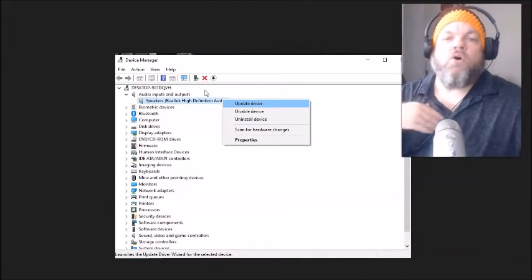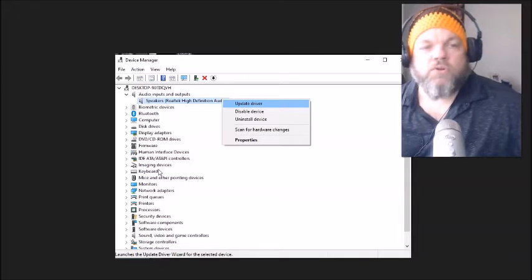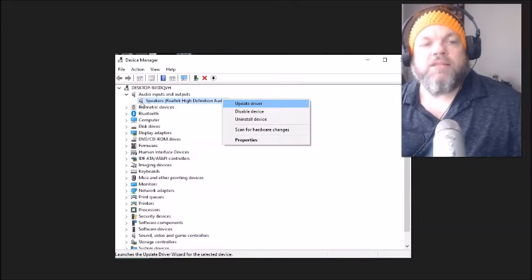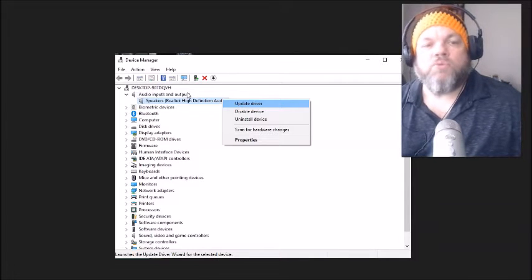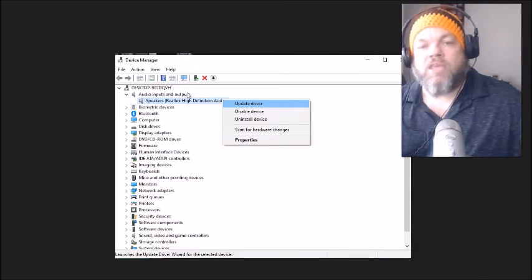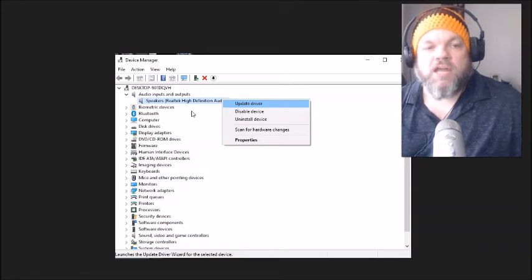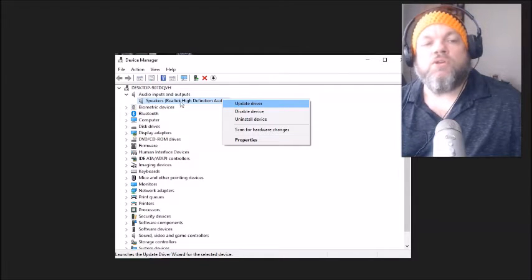Now this is going to take you to all the different drivers on your computer. I want you to look at audio inputs and outputs and try to recognize the device that you're having problems with. Usually it might have a little yellow dot or a little yellow figure next to it, meaning that it's not installed, which is a good sign. But regardless, hover over it. You want to click on Audio Inputs and Outputs. It's going to bring down a menu here.